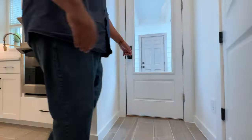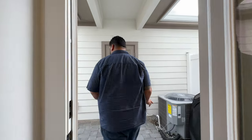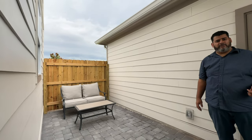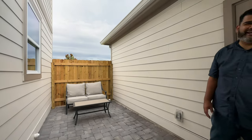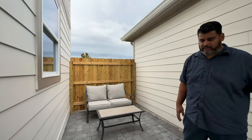Now guys, we're gonna head to the outside section of the home where you have another panel door. It's gonna be a little noisy because your air conditioning spot is right back here, but this is like, what do they call it, like a foyer maybe, portico, yeah, something like that, right? So small patio. We don't know the fancy words. It's an outdoor patio space. I love the wooden fence. It gives it a nice little texture feature.